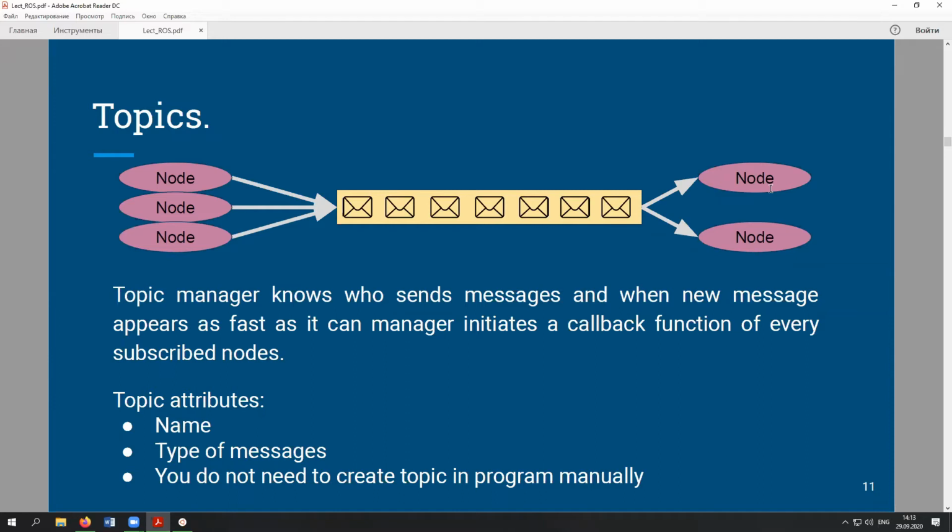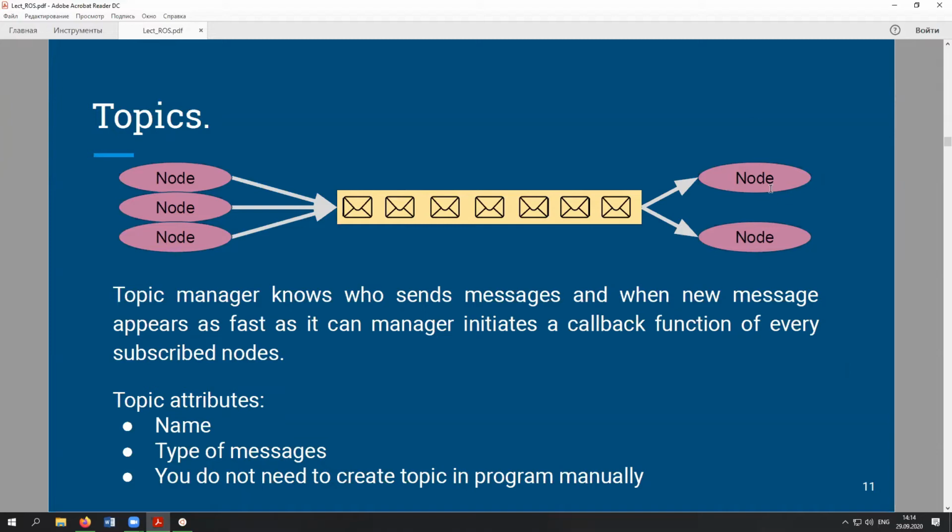The topic is arranged with two properties. One of them is its name, and the second is the type of messages. So if somebody published a string in the topic, and somebody else would publish, I don't know, a number in that particular topic, then the ROS master node will crash.